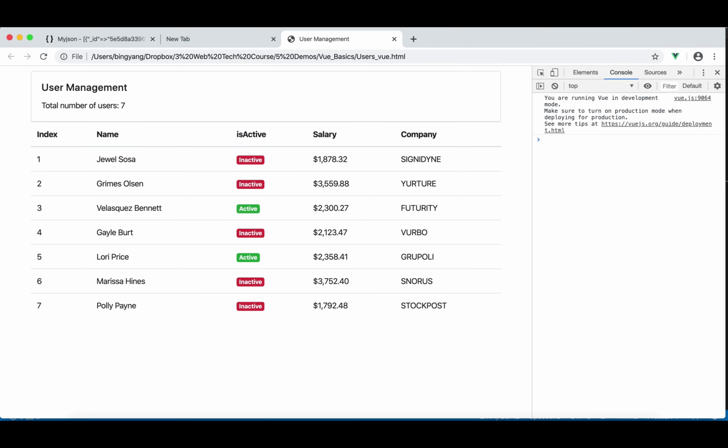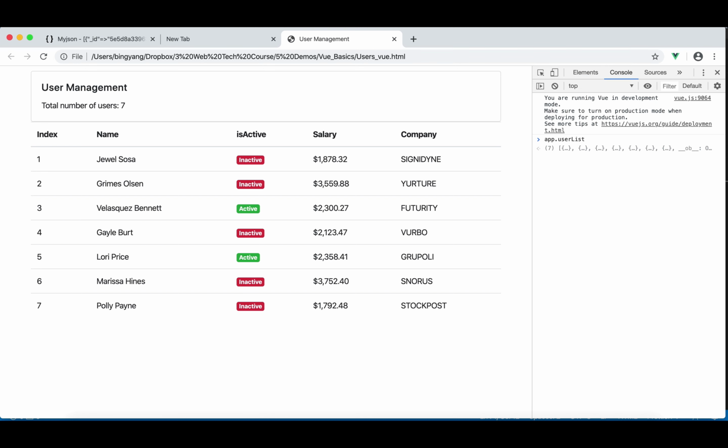Let me show you a fantastic feature of Vue, which is also the magic part of Vue. In this example, we have 7 users, and the isActive of the first user is false. That's why we see this inactive badge. So what if I change this from false to true? What happens on the page? We never defined, in the JavaScript code in our HTML file, what happens if it goes from false to true, right? Here's how I can change the value on the fly.